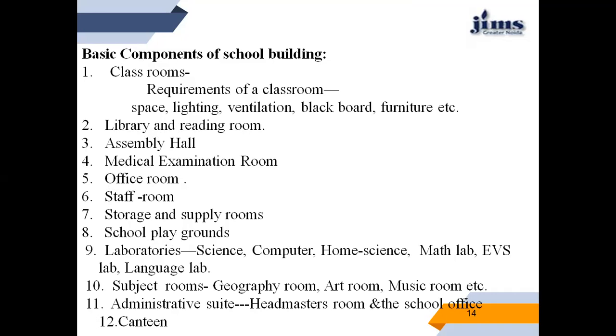The next important requirement of the school building is the medical examination room. Every secondary school should have a room set aside for medical and dental services equipped with running water and electric power outlets. The next important component of the school building is the office room. To serve as a good coordinating center for the school, the office should be centrally located. It should be easily accessible to visitors, teachers, and pupils.